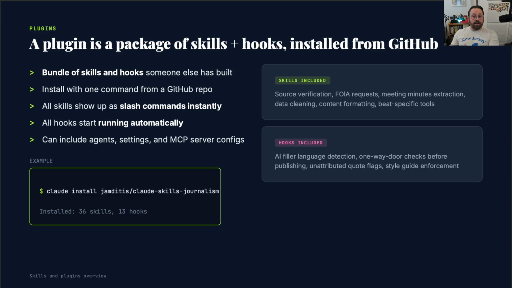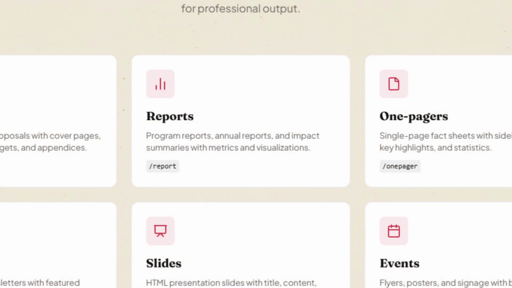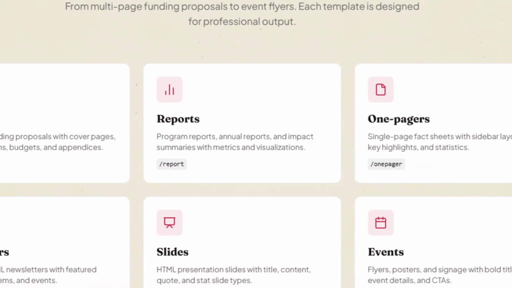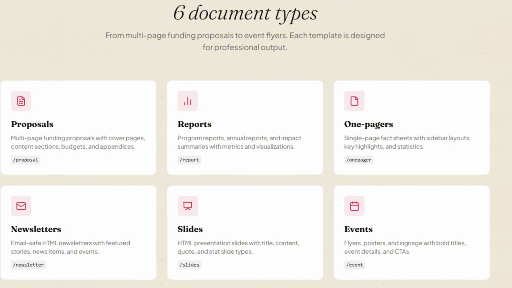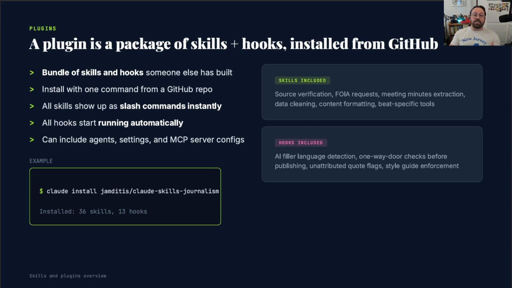Now, a plugin, on the other hand, is simply a package of skills. It's basically a bundle of skills and commands that come together packaged as a plugin. So they can be things like, let's say you have one that is focused on improving the AI's ability to design and produce slides. Instead of just focusing on slides, or maybe just one orientation of slides, you have a collection of skills that all share very similar attributes and commands, but they're focused on particular formats. One is focused on one-pagers, another one is focused on 16:9 slides, another one is 3:4, and so forth. Maybe one is multi-page reports, but they all share the same design principles and instructions. So those get bundled as a plugin.